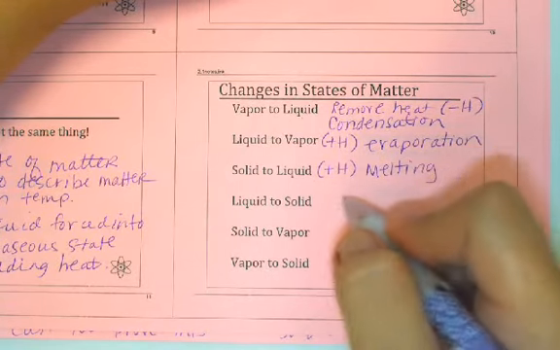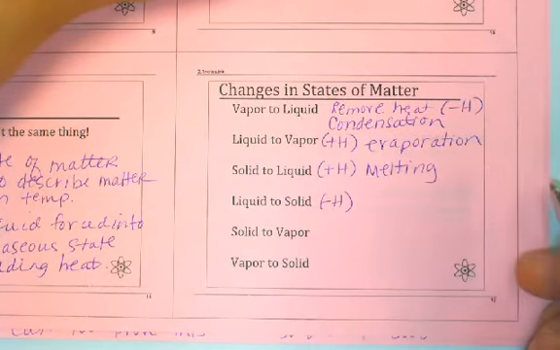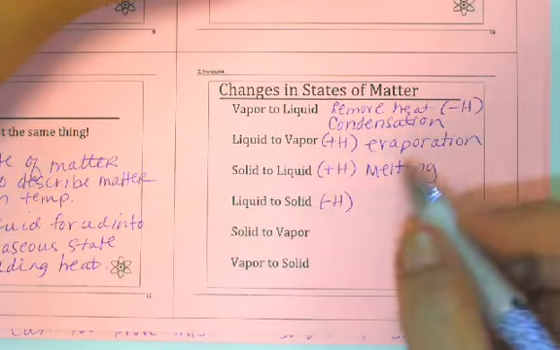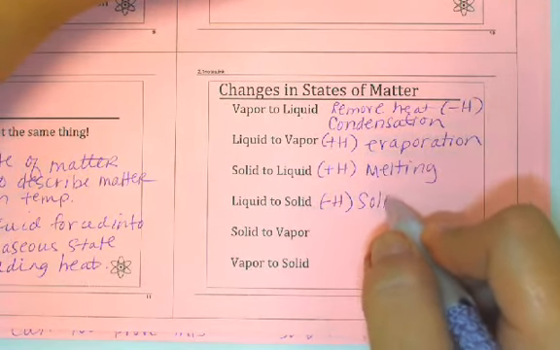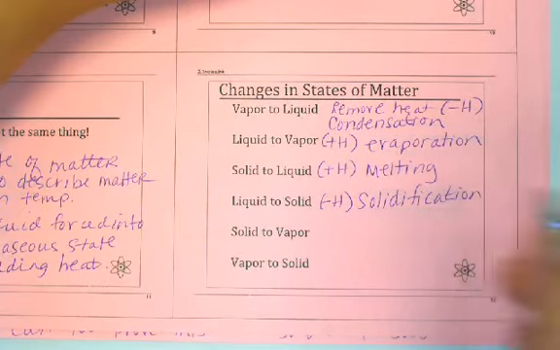A liquid to a solid, we would have to remove heat. I know that that is called freezing when we're dealing with water, but we're going to refer to that as solidification because it doesn't always have to be cold. When you use the word freezing, it implies that it has to be cold.